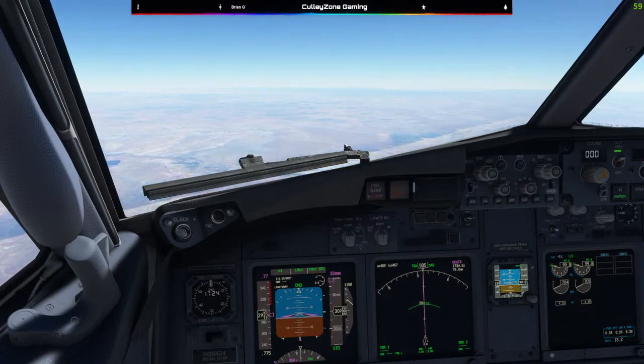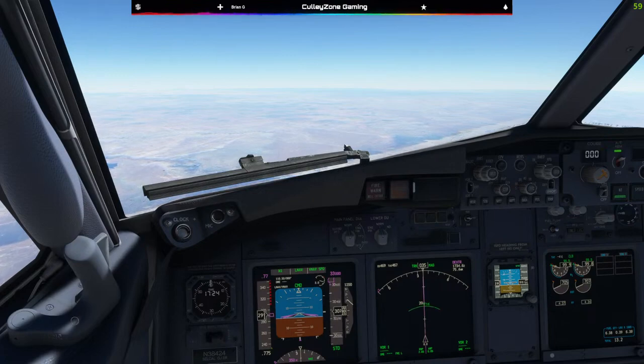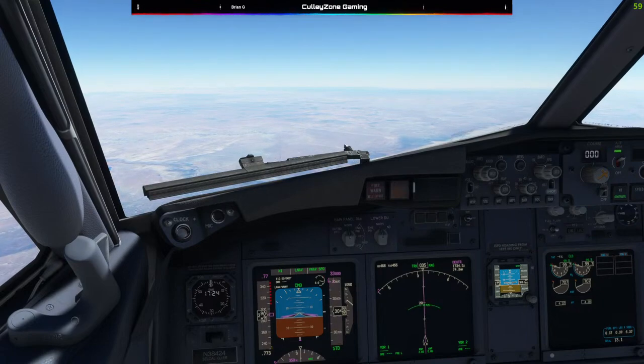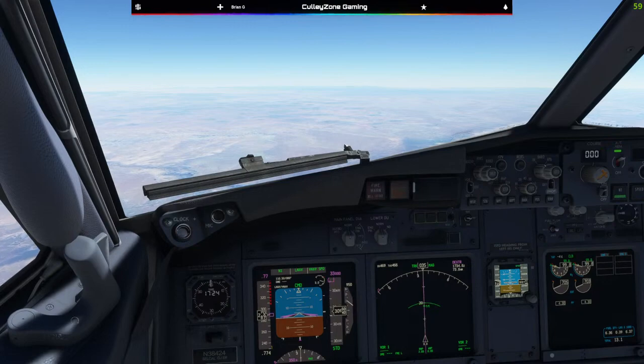I remember with FSX, with the Gold Edition, it used to be a real pain before the Steam version, trying to get it to install off the disk. You'd have to insert that first disk, and then you'd have to flip over to the second one, and then you'd have to install the third one in order to get it to work correctly, too.